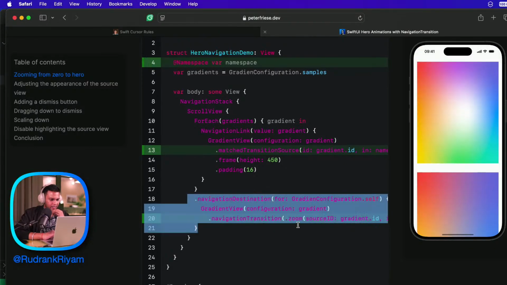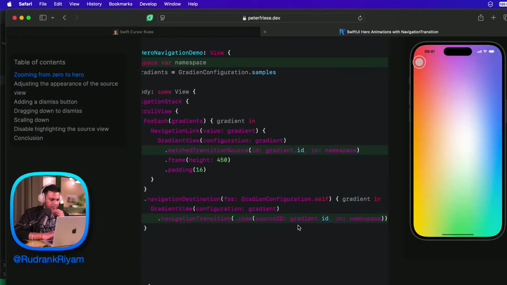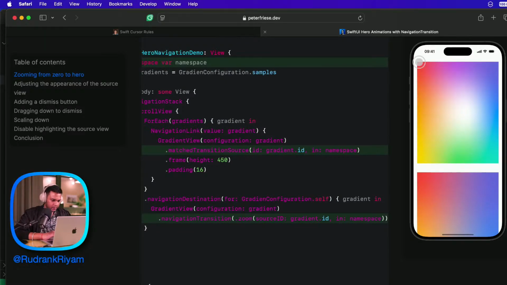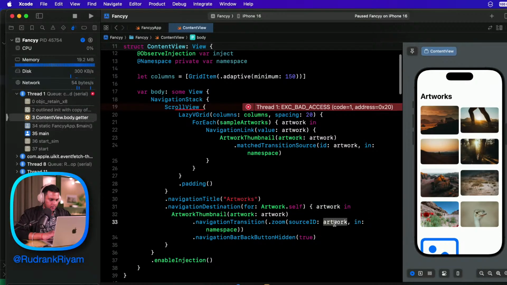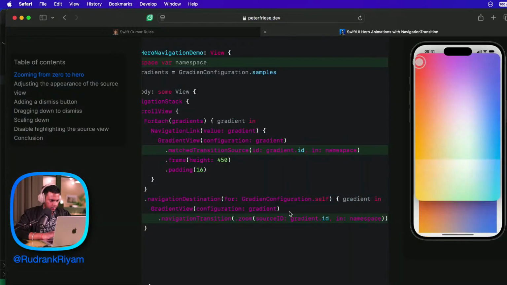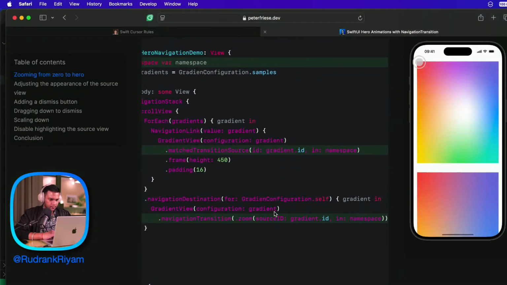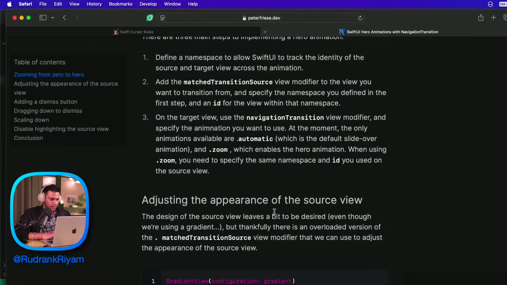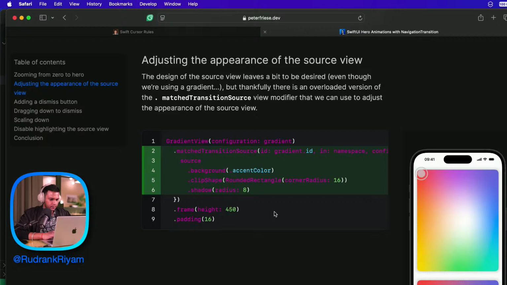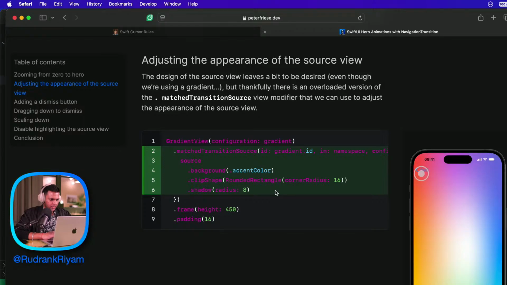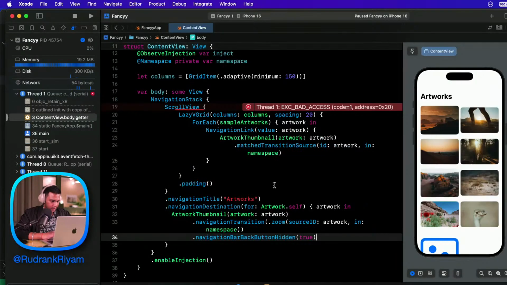It is also passing the same thing, and it's passing the source ID with the same namespace, and I think we are doing the same. So what are we doing wrong that I can do better? We can add a clip shape. Let's see if that helps.